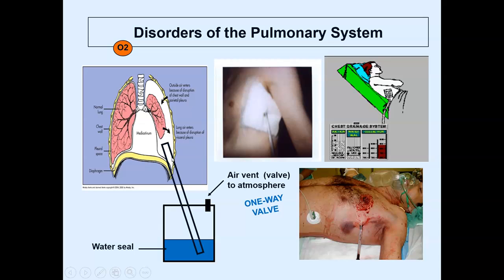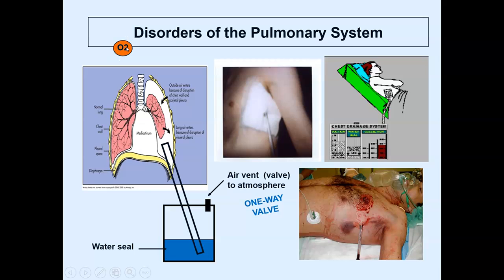So when you look here, you can see that this tube, this is what it looks like. There's various sizes of the tube, but it's a fairly, what I consider to be, if it's in my chest, a fairly large tube that is inserted between the two parietal and visceral pleural layers. And so notice that the tube is inserted between the layers so that air can escape out, and then it's trapped within this water seal in the chest tube drainage system. And then that doesn't allow air to return back into the thorax.